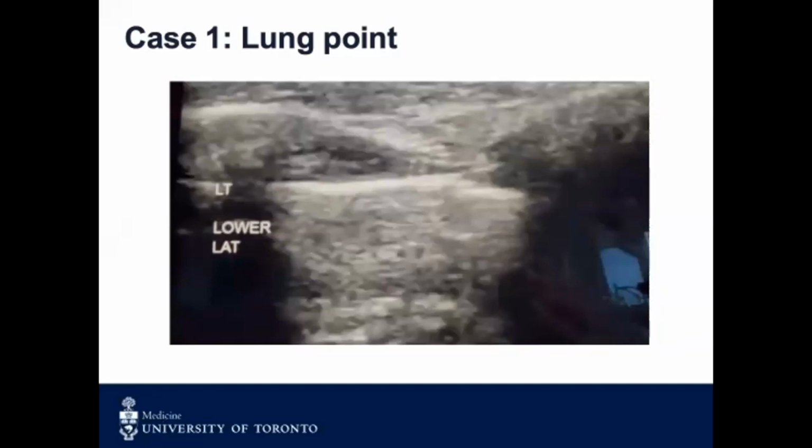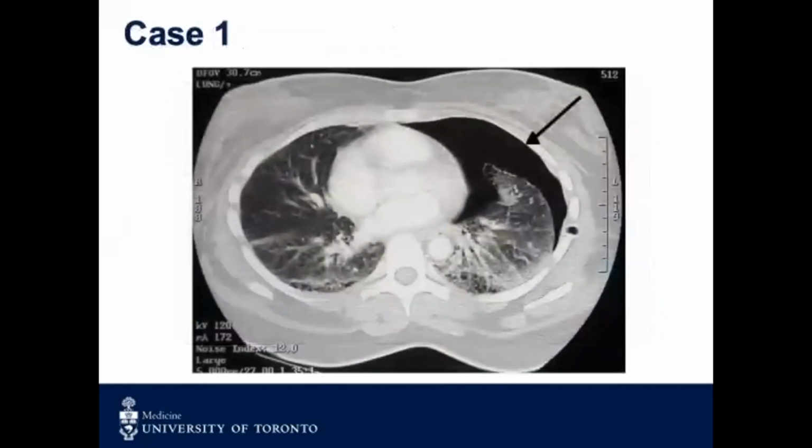Why is this important in this patient population? Let's say her oxygen saturation starts to drop even further. Going through your ABC algorithm, you're likely going to put in a chest tube right now before you intubate a patient with a pneumothorax. The last thing you want to be doing is adding positive pressure to a pneumothorax. You're going to make it worse. So it does have the ability to change what you do acutely in this setting. You go on to CT scan this patient, and they end up having a large pneumothorax that was missed on a supine chest x-ray.